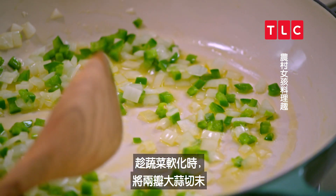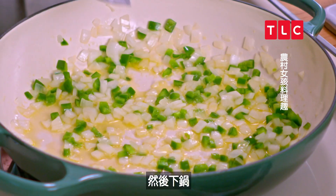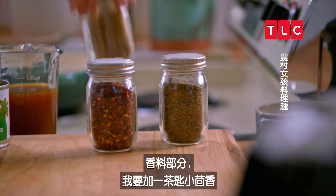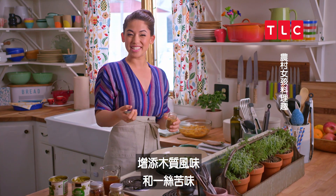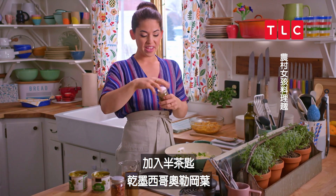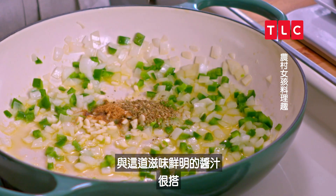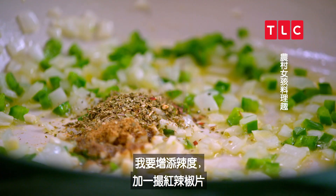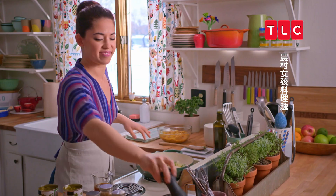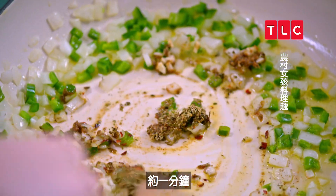As these soften I'll chop up two cloves of garlic and then add them right in. For my spices I'm gonna add a teaspoon of cumin, which adds woodsiness and a touch of bitterness, a half a teaspoon of dried Mexican oregano which has some citrusy notes that go great with this bright sauce. I'll kick up the heat with a pinch of crushed red pepper and some black pepper. I'll stir this around and let these spices toast for about a minute.